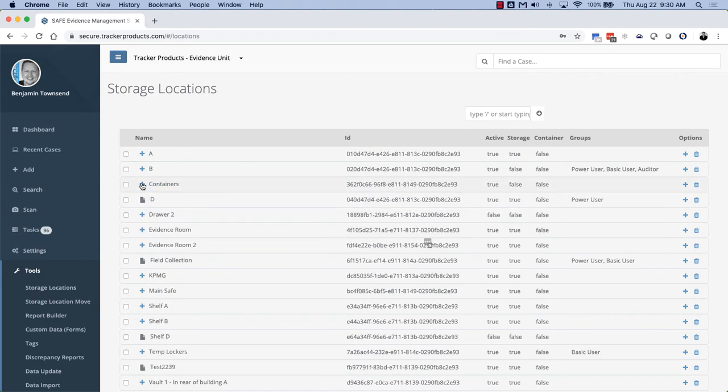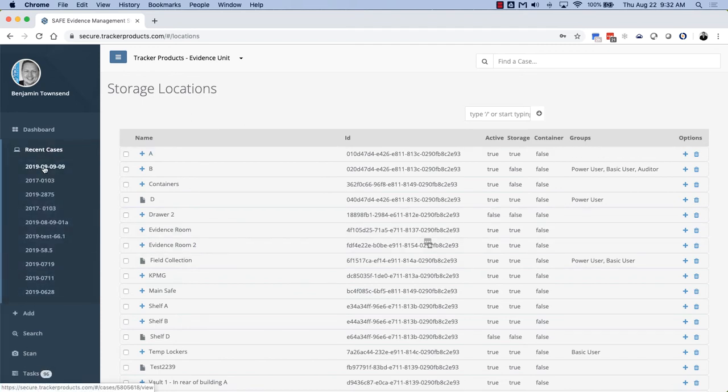Now, the additional properties of a container that make it very important is number one, containers can be created on the fly from the item entry screen, and we'll show you that in just a moment. The other major importance is that a general user can create one of these containers on the fly. So it doesn't have to be an org admin that does it. It can be a general user adding items. They can containerize all of these items and put a single label on the outside of the package. So now that we basically know what a container is and it has been enabled, let's see it in practice.